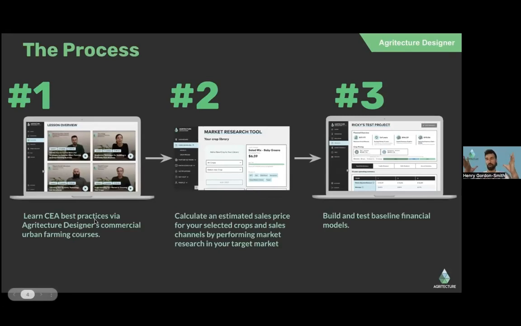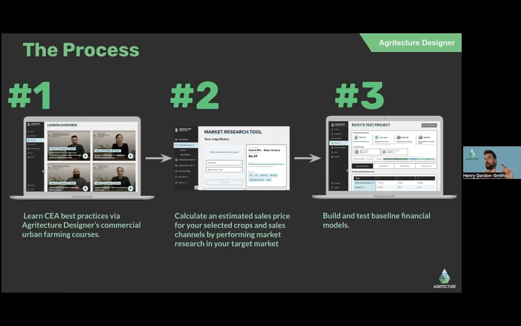This is not just a buzzword, best practices. There are best practices that we know about planning these kinds of farms, and then there are worst practices. The best practices are established, they work, they will reduce your risk dramatically relative to not practicing them. So, why wouldn't you learn from the mistakes of the past? And why wouldn't you learn what the best practices are? That's what you'll learn in these classes.